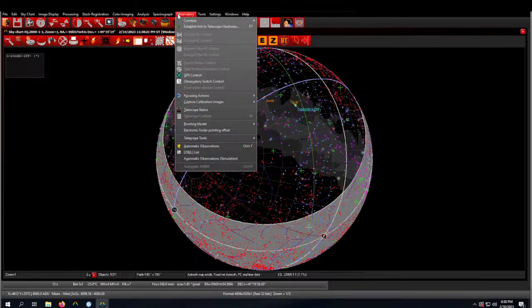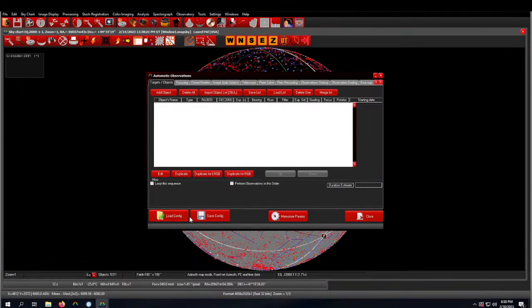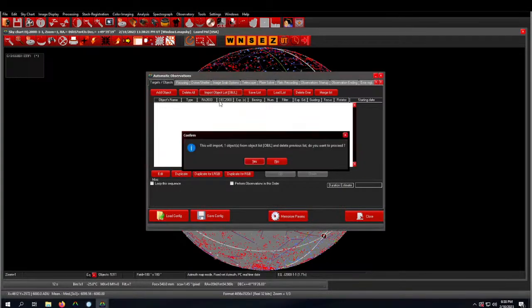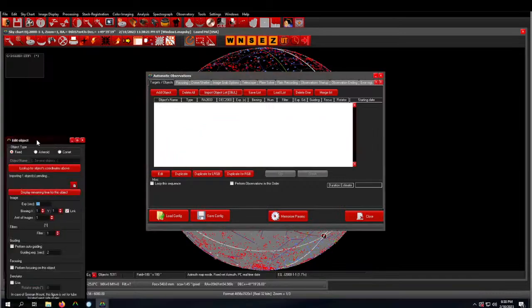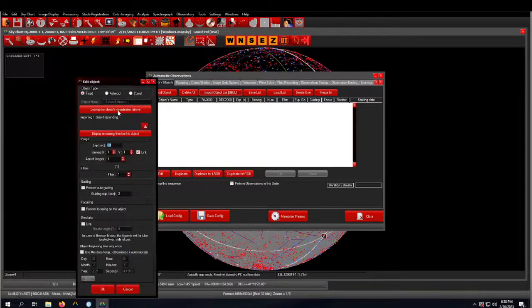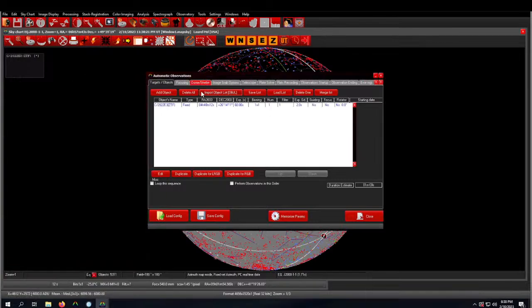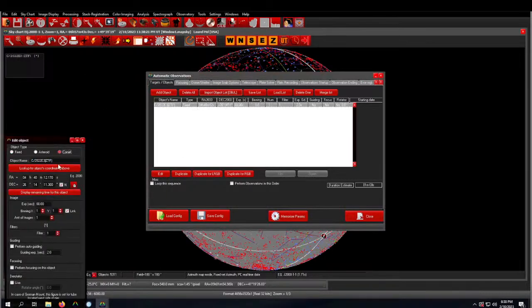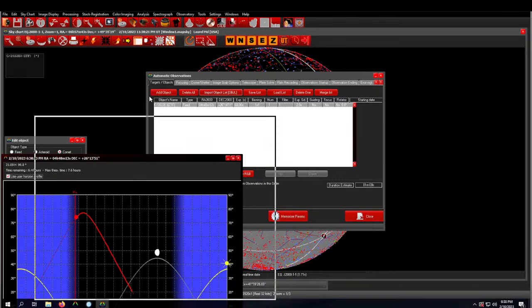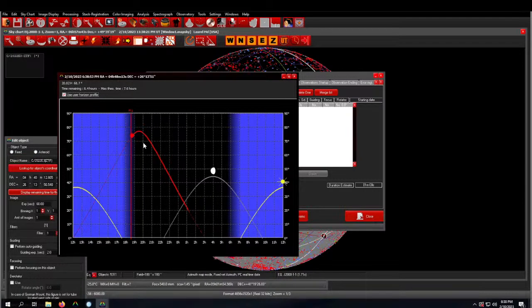From our object list, we can add it to our viewing and actually see how much time it's going to be in the sky. So this one here. So we see tonight is going to be up for most of the night, all of the night rather. And then with this, we can make sure that we know that we can look at it all night. So we'll do this with each of our asteroids that we look at.